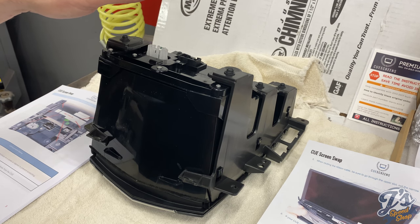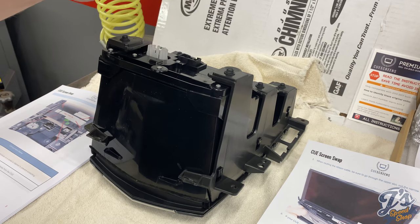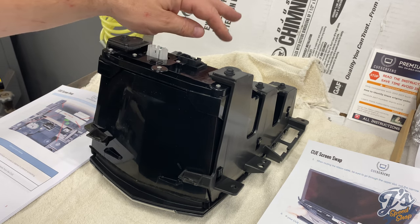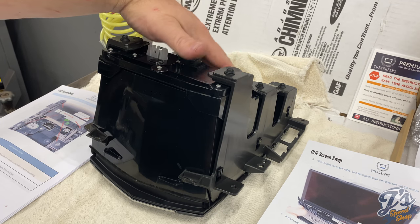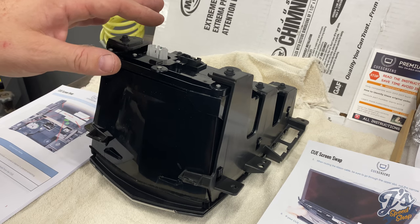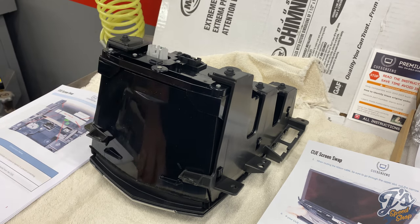And even though you might have a 2013 vehicle, if the dealer did a repair of this already, maybe under warranty at some point, and it was after August of 2017, they would have put the newer star module in, which means you need a different screen. The screen for the 2013 to 17 will not work if yours has already been retrofitted, I guess is the right word, with the newer style. You'll have to get the newer style screen, which is also available.